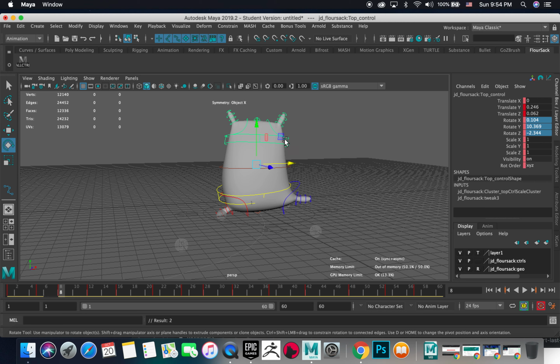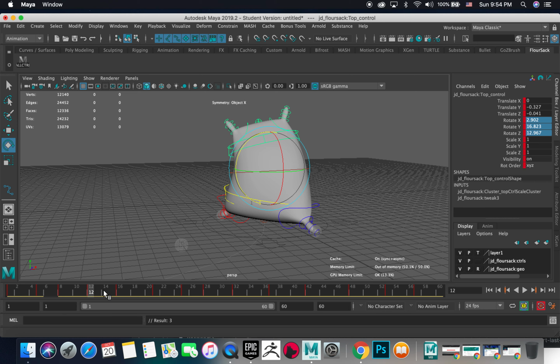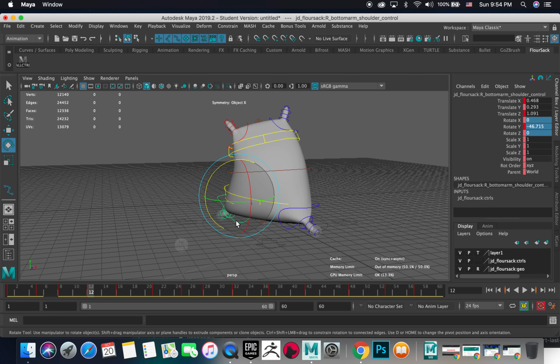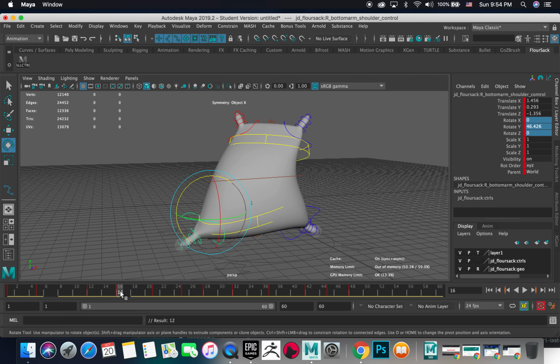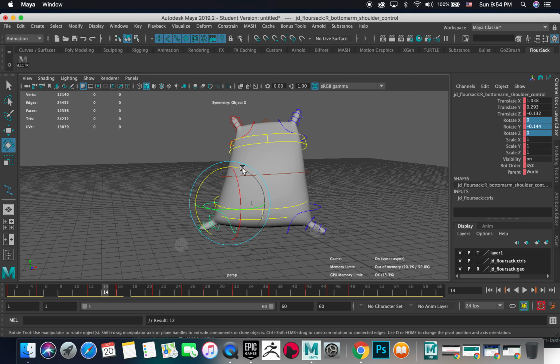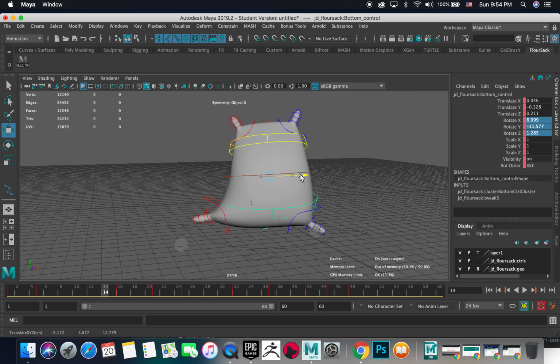So I'm going to rotate this one even more to this side a little bit. And then here, I'm going to place a key, and then make it lift the foot so that it has to move this weight.